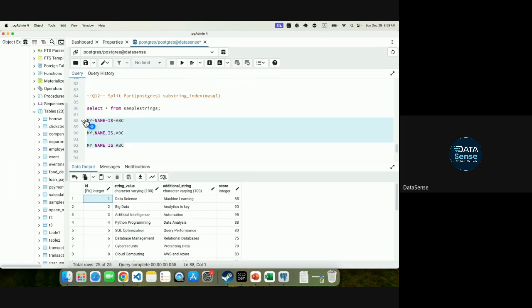What is the difference between them? Here the delimiter is hyphen, here the delimiter is comma, here the delimiter is space. This is the only difference.